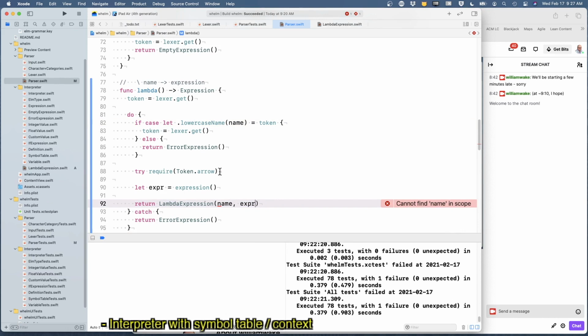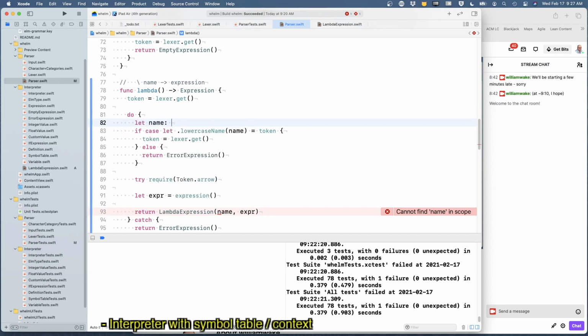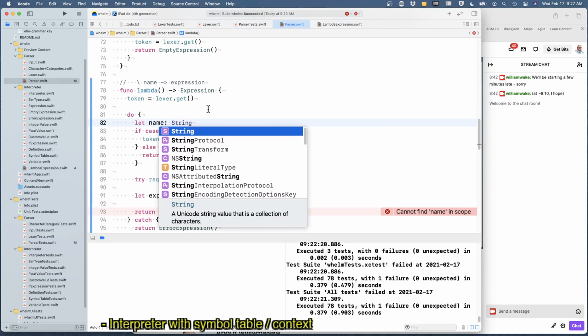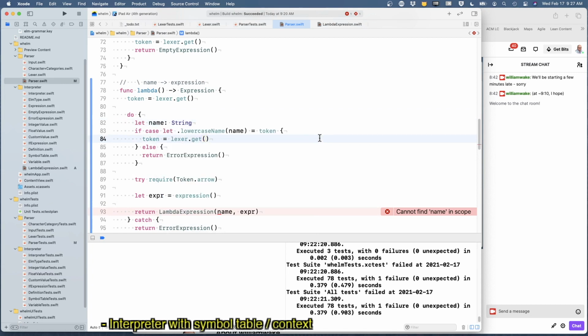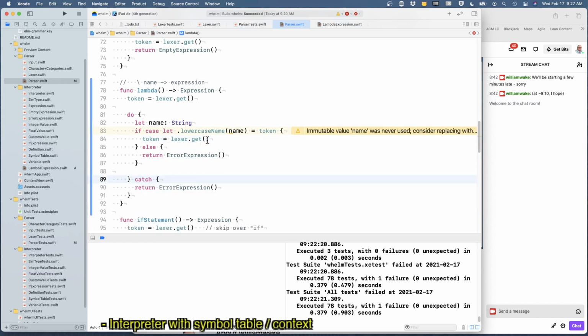Cannot find name in scope. Let's put, I think I can say let name of string. Will that work? No. Well, we can move this inside.